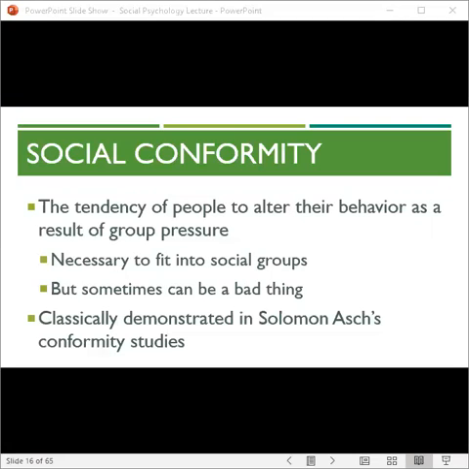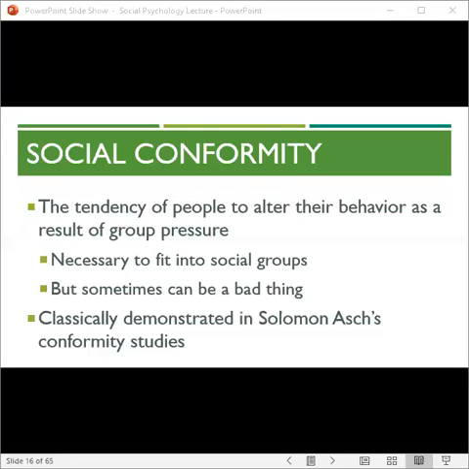Some degree of conformity is necessary in order for us to fit into social groups. So, for example, in many cultures, wearing clothes in public is just expected behavior. Not conforming to this social norm would result in confusion, gawking, possible concern for one's mental state, and perhaps a citation for indecent exposure. Those who conform to social norms are seen as normal and are typically not ostracized.